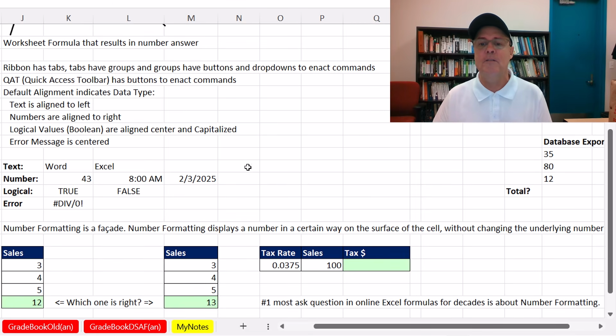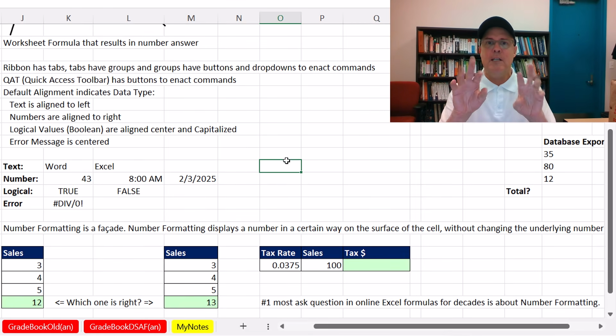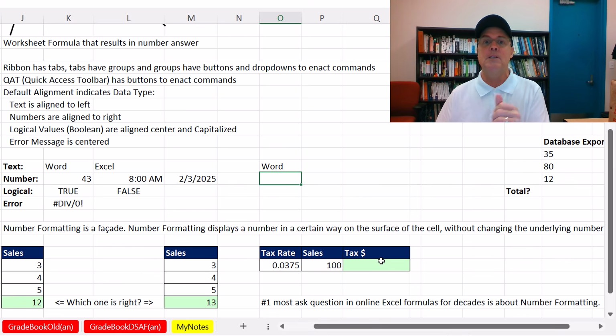Now, let's come off to the side here and practice entering some data and see if default alignment can help us. I'm going to type Word and Enter. The default alignment is to the left, so we know that Excel thinks that's text. If I type 43, Enter, there's the default alignment to the right, so we know Excel thinks that is a number.